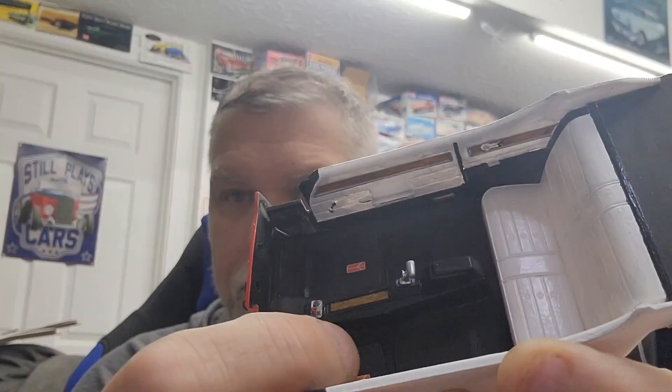I chose to use it because, believe it or not, I've gone to shows and taken first, second, and third place. I've taken second place on a model I didn't think would get third. Using these methods — it's what people look for. They don't want to look inside and see an all-black interior that's washed out with no detail. They want to be able to see some details. You gotta break it up a little bit. I carried a little red throughout — there's a little red on the switch, there's chrome, there's the wood grain, then we got black and white. We're not going outside of our color realms: metal shades, red, black, white, and metals. It's four colors.